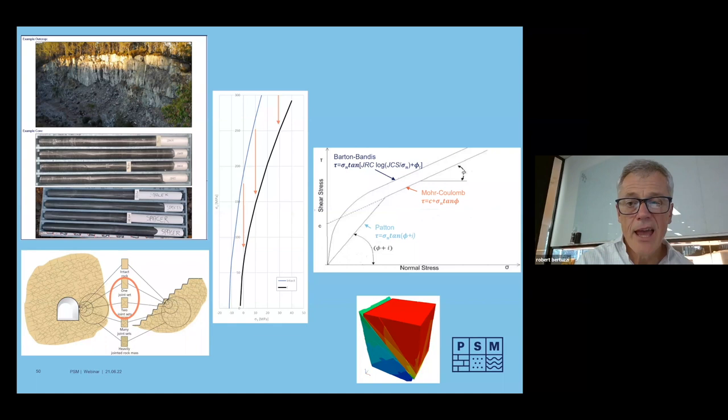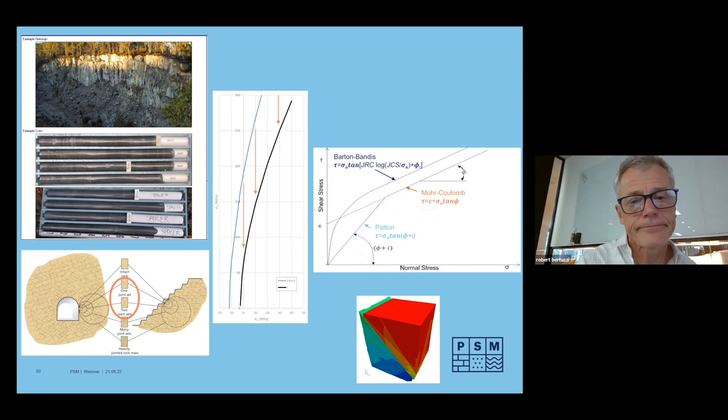It could also be the type of problem that is amenable to synthetic rock mass. We have a lot of intact rock or nearly intact rock and a little bit of defects. So computationally, it shouldn't be too strenuous a task.